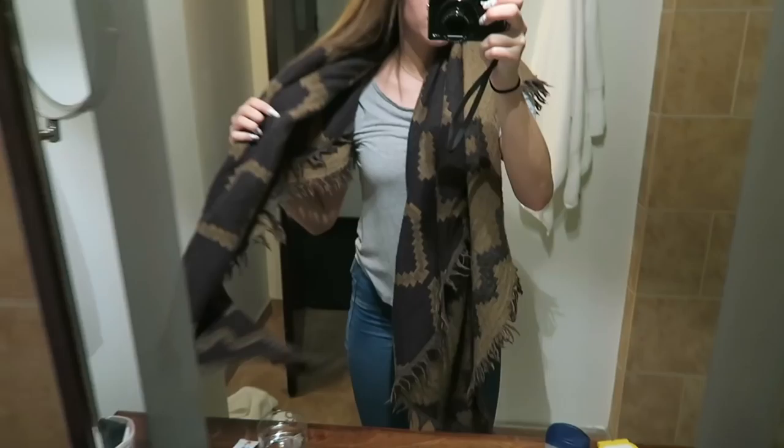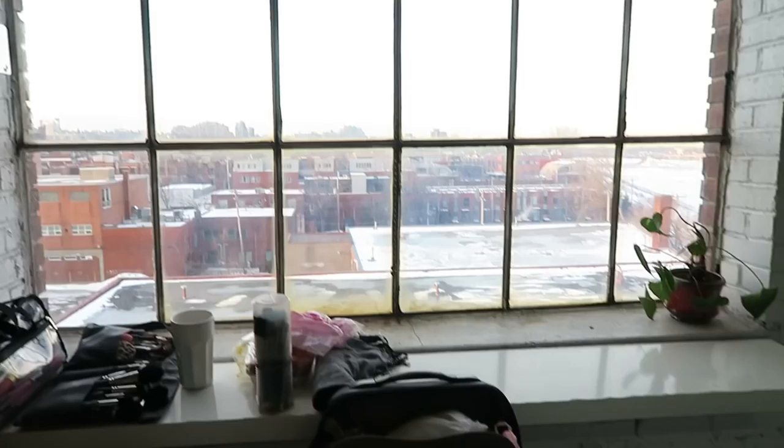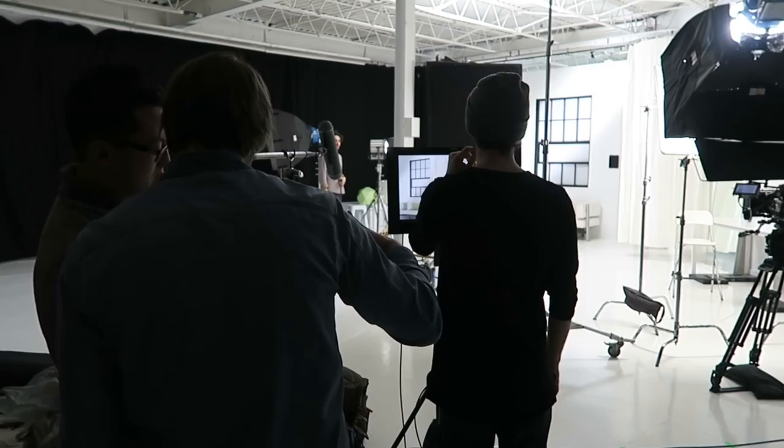Good morning everyone! It's 6:22 right now. I have to head downstairs in a few minutes because I have a car picking me up at 6:30. I'm all ready — basically just wearing this grey t-shirt, that's all they told me to wear. This is what the shoot location looks like right now. I'm hanging out in this little kitchen area. I brought my phone and charger — we're shooting over there somewhere, I'm assuming. I don't know what to expect but I'm excited. We're on set and I will be shooting over there — you can see they've set up all the cameras and stuff. We'll be starting shortly.